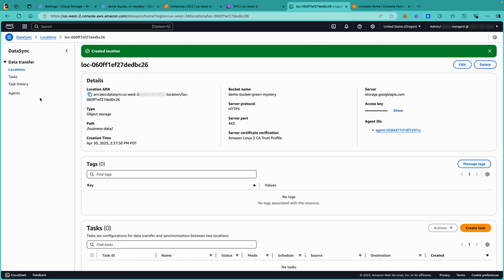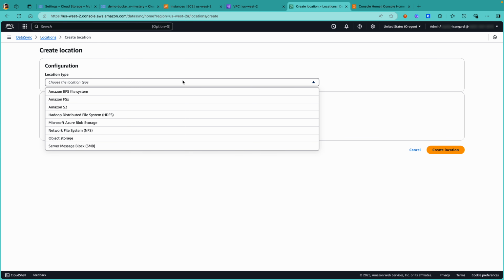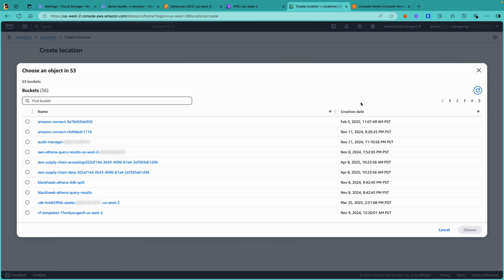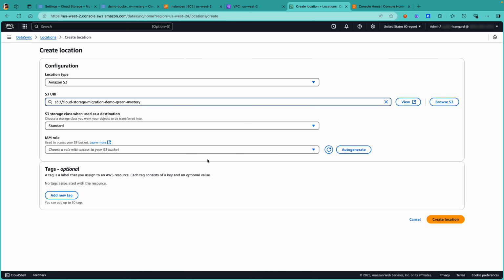Now let's go ahead and create a location for S3. Select Amazon S3 and we can browse to select the destination here. I'll keep the storage class as standard, and let's click on auto generate to create an IAM role for creating permissions for DataSync to access the S3 bucket.